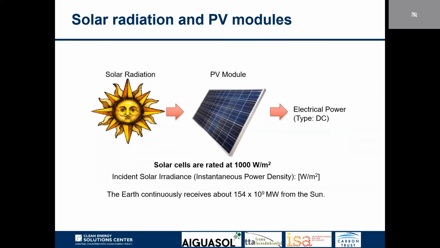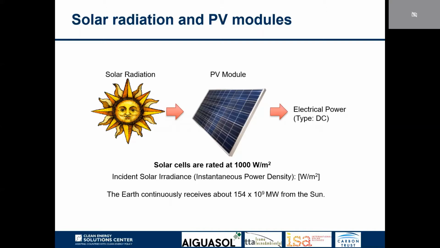So, some quick recapping on solar photovoltaic technology, which allows the generation of electricity from solar radiation thanks to the photoelectric effect that happens in photovoltaic cells. Solar cells, as I'll describe in a minute, are rated under specific conditions known as standard test conditions, and probably the most significant of them is the level of solar radiation received, rated at 1000 watts per square meter. That is the incident solar irradiance level that we use to rate PV cells and PV modules.